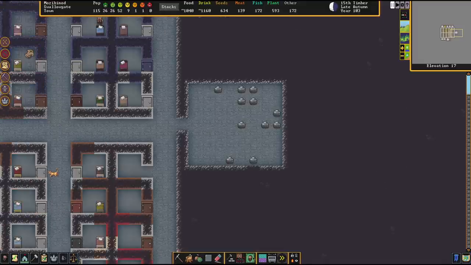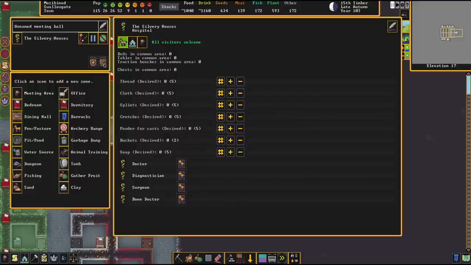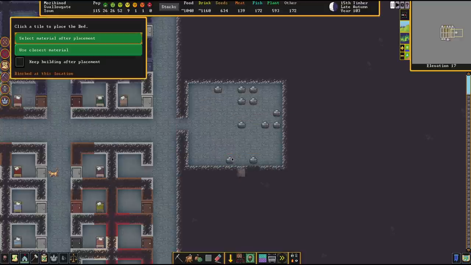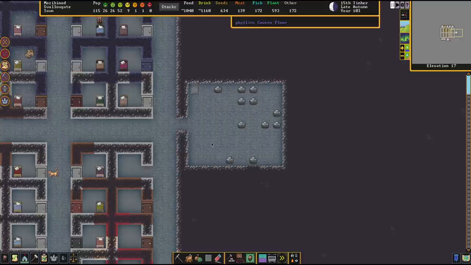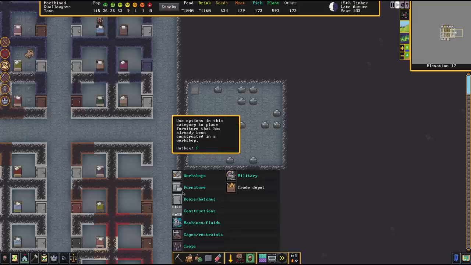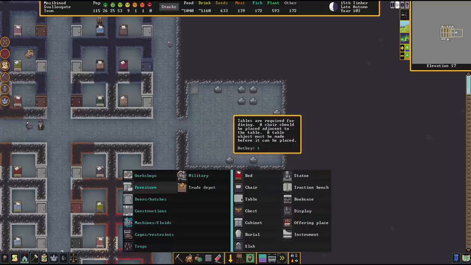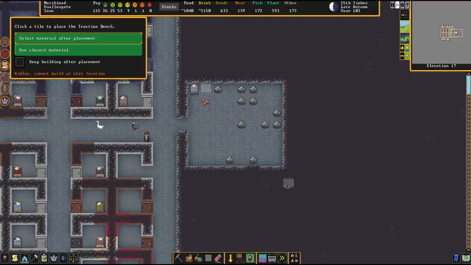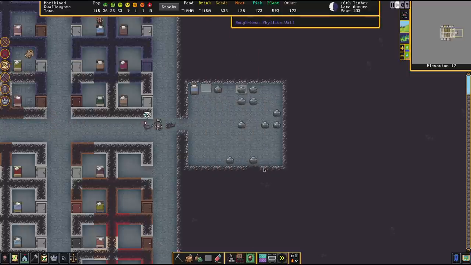That's all. So, to make this actually a hospital, you see here on the screen there's a lot of requirements. We go over these step by step. Let's start with the furniture. Necessary furniture for your hospital is definitely a bed, because you need some place for your wounded to rest at. You need a table for the operations, and you need a traction bench for dwarves that need to be resting for a longer period of time, so severe bone injuries and stuff like that.